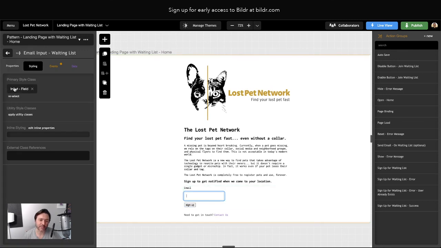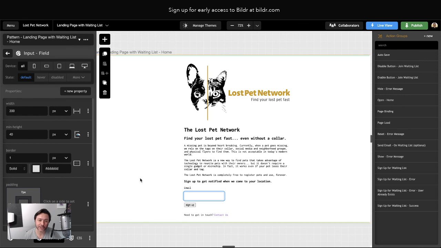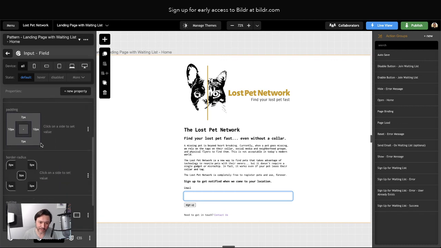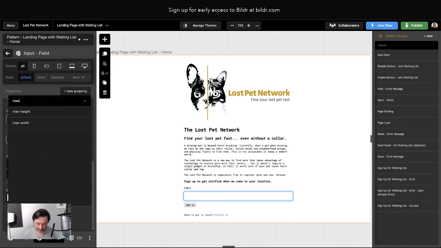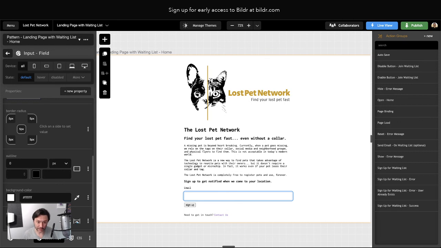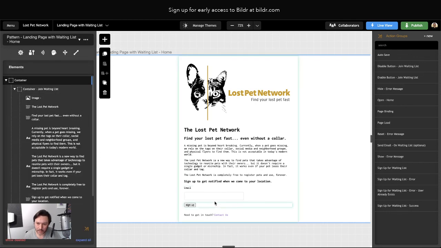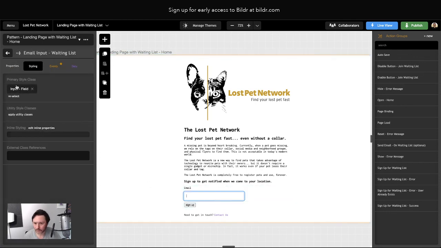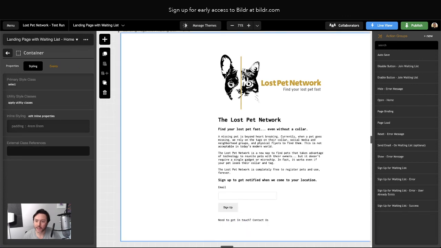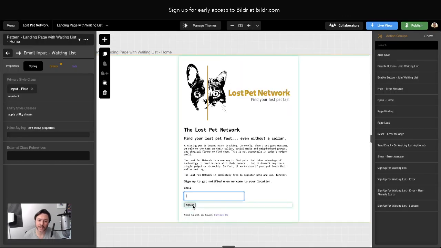So in this case, I'm just going to be really straightforward. I'm just going to edit this input field. And I did this in the test run, so this is almost arbitrary. This is just whatever styles you'd want, but I did something like this. I did a width of 100% instead of that 200 pixels. And then I did a max width of 300 pixels, which is just a responsive way to do it. It just means that's going to be a 300 pixel wide input, unless the screen shrinks smaller than 300 pixels, then it'll shrink. And then let's see. I think that's probably actually all I did to it. Looks like it.